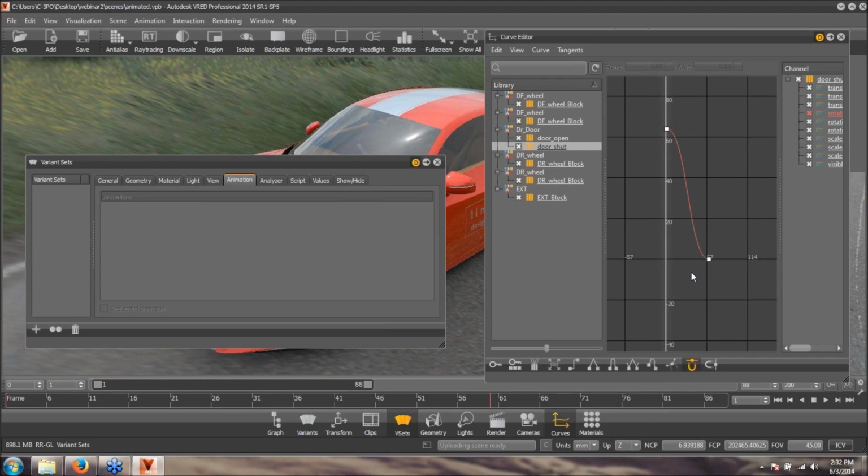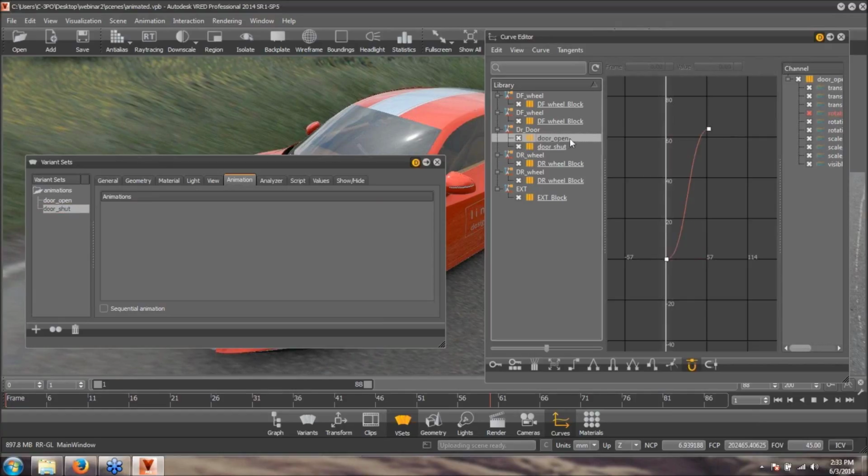Okay, so to set up a variant using your animated blocks, I have a block of the door opening and the door shutting where I just reverse the values. So in your Animation tab, have that open, create a new group. I'm going to rename that Animations. And I'm going to create a new set. I'll say door open. And I'm also going to create another new set and rename it door shut.